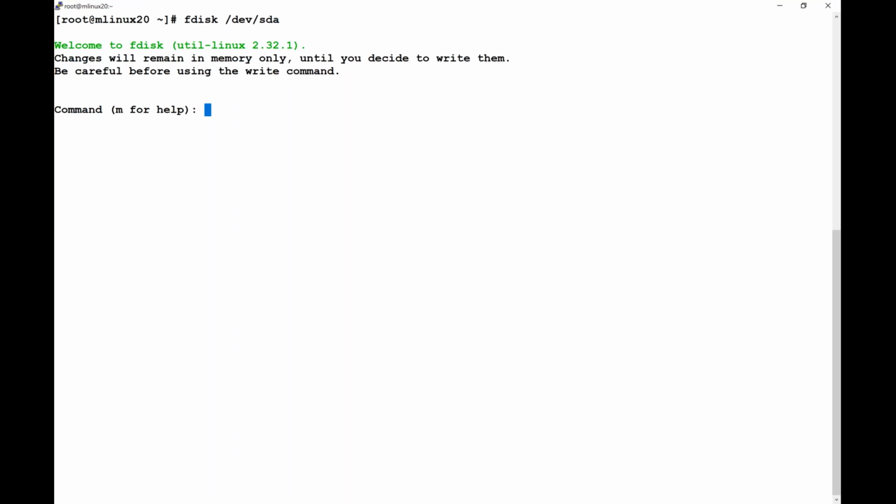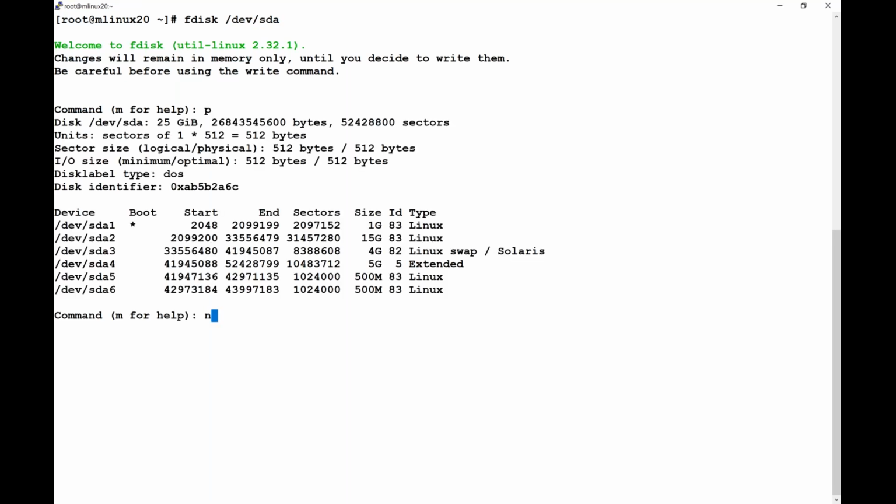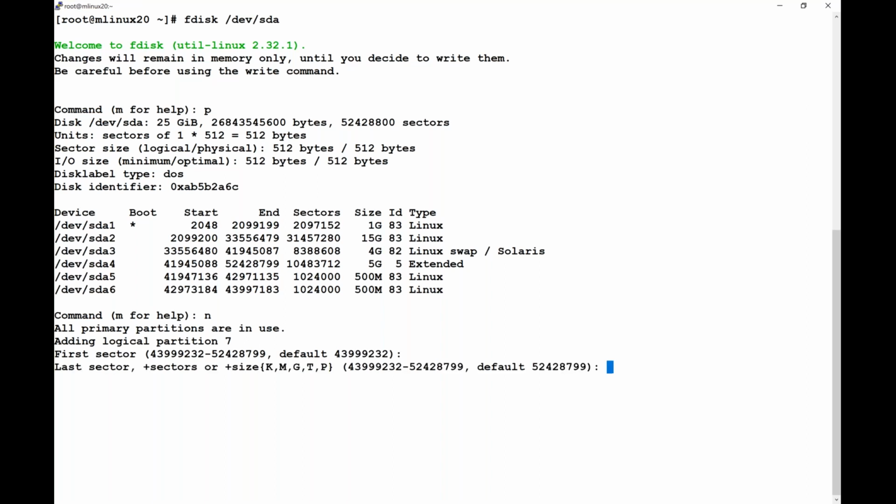To add a new partition, first say p to print the partition table. Then add a new partition. Starting values are perfect, so I'm not going to make any change; I'll just accept it by hitting enter. Now the size I would like to give is, for example, 512 MB. This size depends on your requirement. You can create a partition with 10 GB, 50 GB, 100 GB, your choice. I have small size remaining, so I'm going with a smaller size, 512 MB.